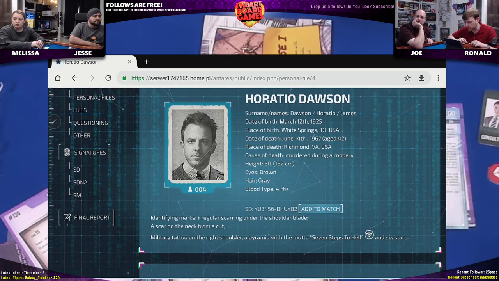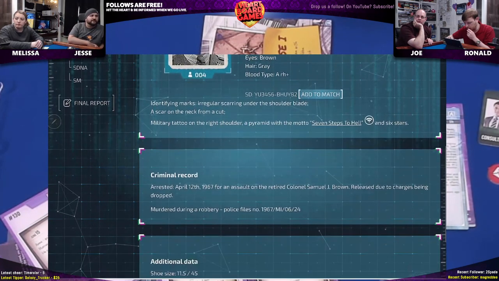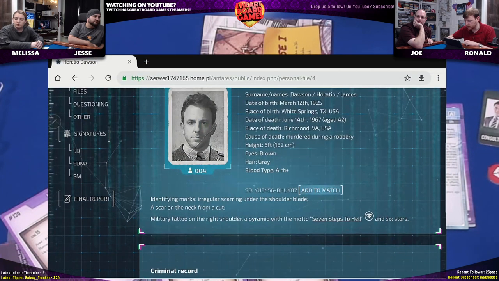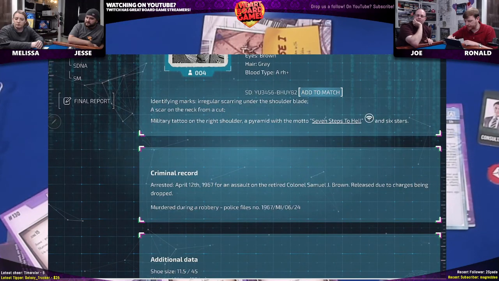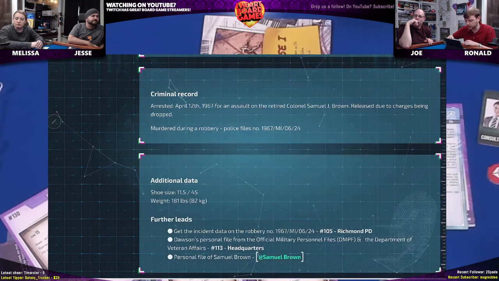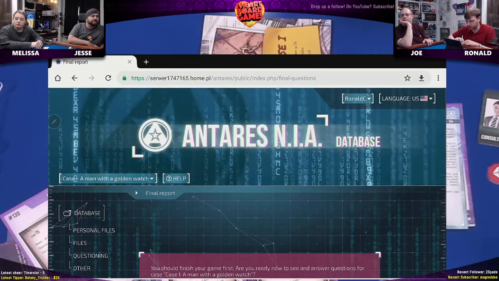Scarring under the shoulder blade, a scar on the neck from a cut. Irregular scarring under the shoulder blade. Could be a shot. I think they know that, but irregular could be. He had tried to assault Colonel Brown. I forgot about that. And the charges were dropped. Yeah. Because they decided to work together? But he was murdered 2 months later. Right. And I'm leaning towards bribe.